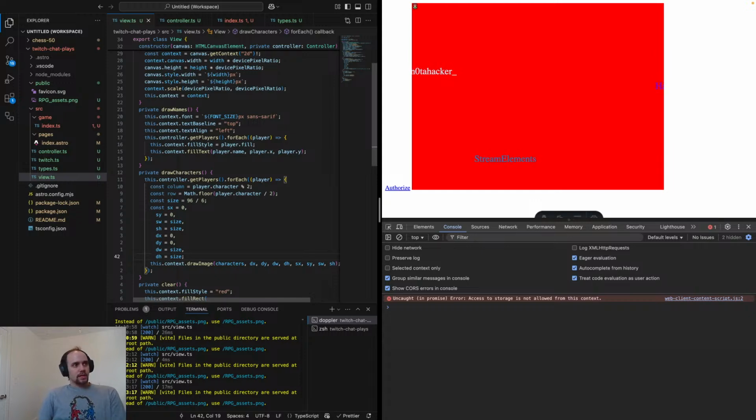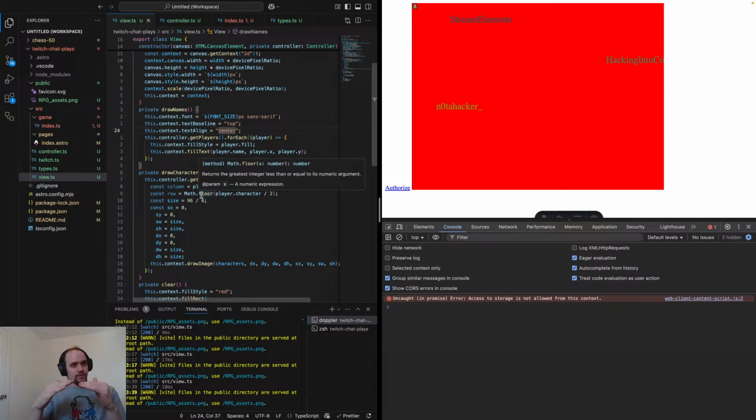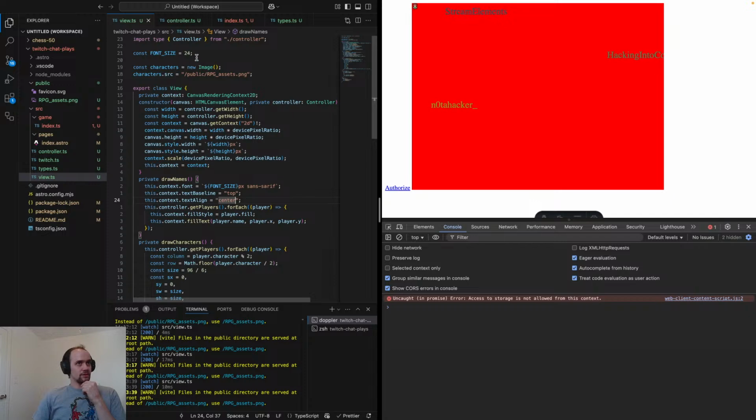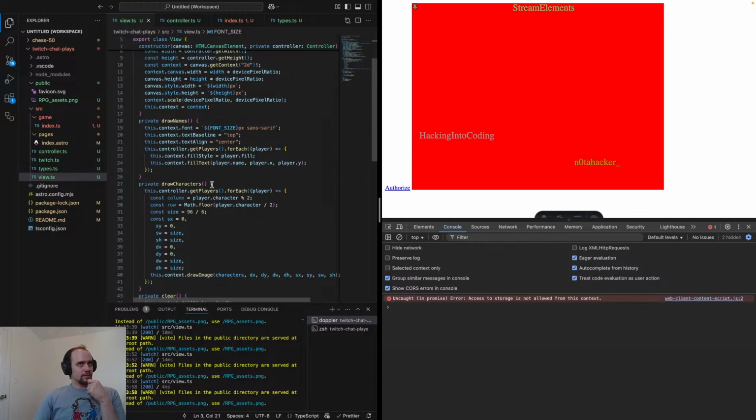Okay, so next we put the character where their name is. And we actually should draw the name somewhere different. We should probably draw it centered, top, backwards. And then the character will just be aligned to the center of the name. We'll make the font size a little bit smaller. That way we don't have to make the characters too big. But they're... Alright, that's fine. It's not legible otherwise.